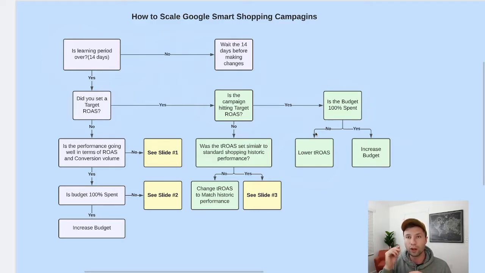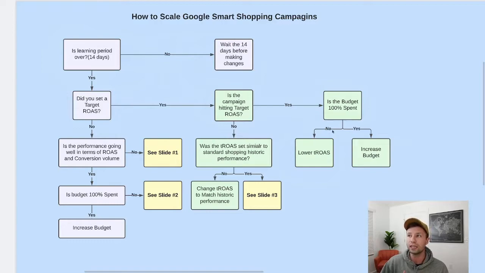Now, with target ROAS, you need to keep in mind that when you raise your target ROAS, you are basically giving Google a lower bid. You're saying, Google, I want to bid less because I need to be more profitable. But when you decrease your target ROAS, essentially you're increasing your cost per click. So something to keep in mind, and it's a big lever that not a lot of people utilize and even try testing on what the target ROAS should be.